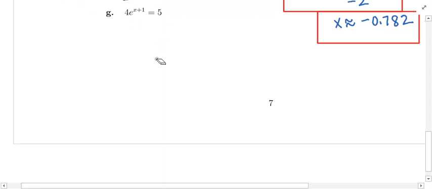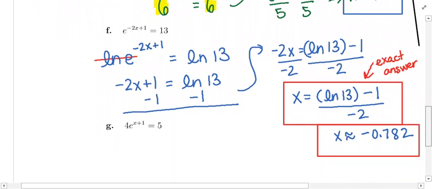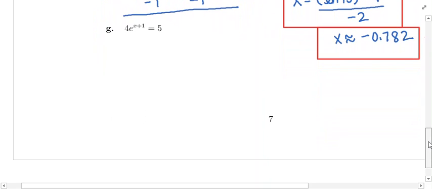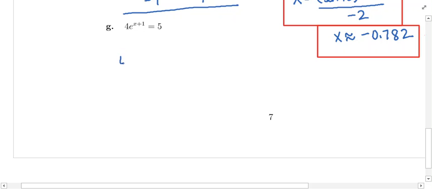So this is very similar, and I can scroll up here. This is very similar to what we did in part F, okay? What we did was we took the natural log of both sides because the e was involved. We know ln and e will cancel, so that's why we did that, and we're going to do the same thing here, okay? This one's a little more complex because let me write down the left side here.